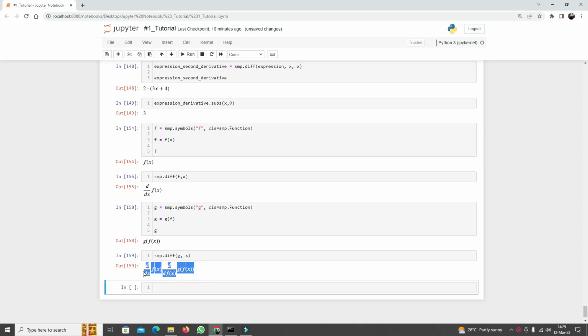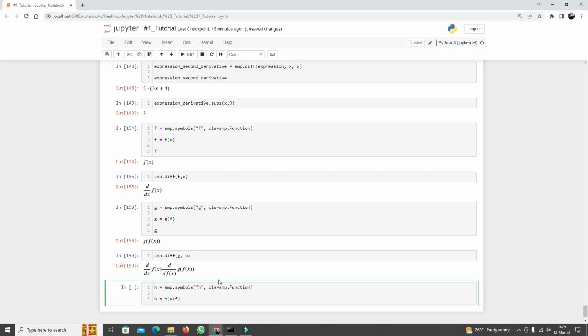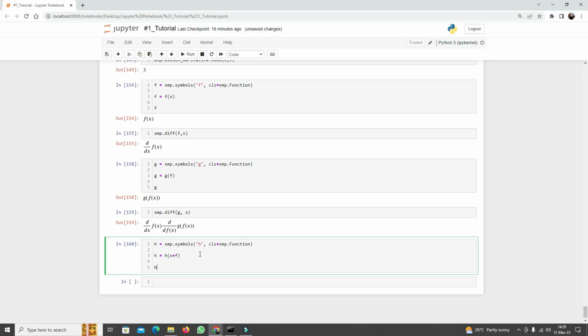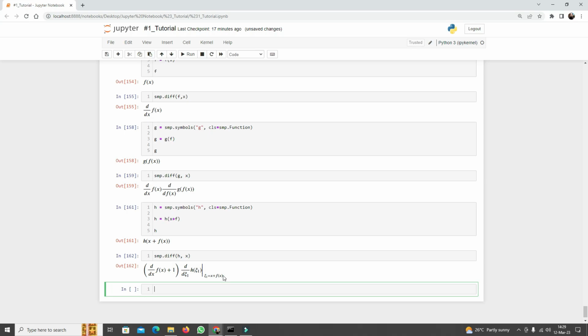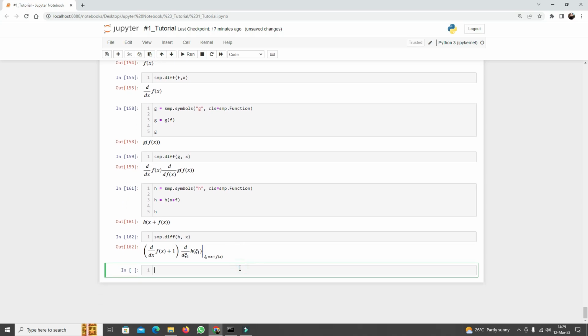So as you can see, that is quite a powerful computer algebra library which is capable of doing such extreme techniques. As yet another example, let us define h as h of x plus f, and if I want to take the derivative of that function h with respect to x, it returns this expression, and it automatically does the substitution of the bounds for us. Alright, so it does the substitution at that value of x for us.